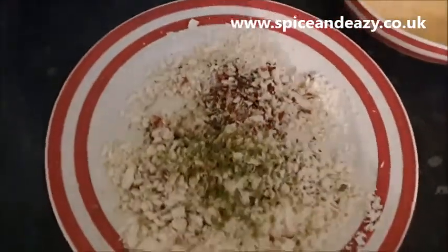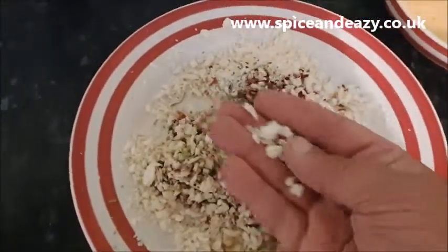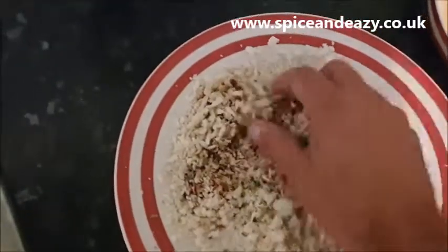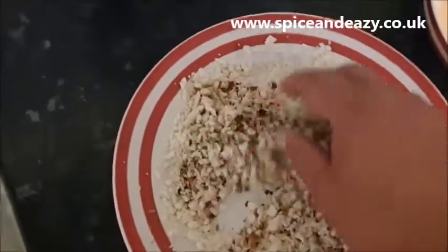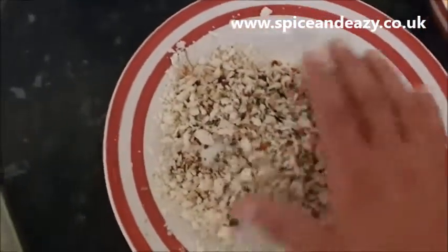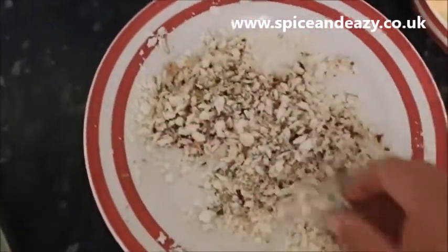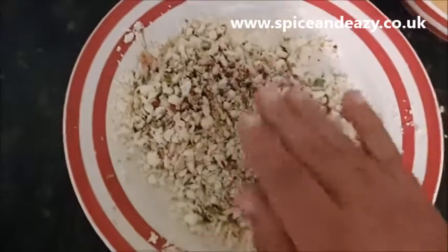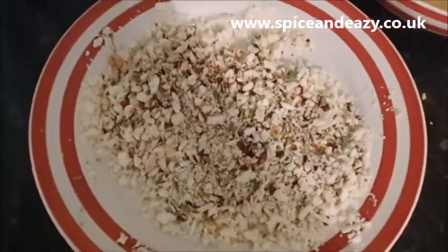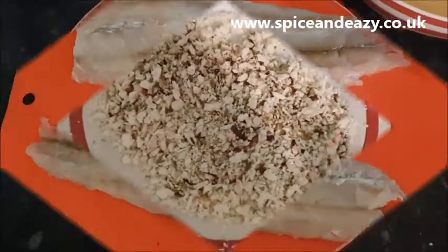There you go. Now the breadcrumbs, I've never used these before, but they are big. It's not fine breadcrumbs, so we're going to see how it coats the fish. It might take a couple of rolls in it before it actually coats everything. We have broken them down a bit, but that's all we're going to do, and then we're going to coat the fish in that, give them a quick spray of oil, and they're going in the oven, so a nice low fat way. I'm now going to check the fish, make sure there's no bones in it. So we'll catch you in a bit.